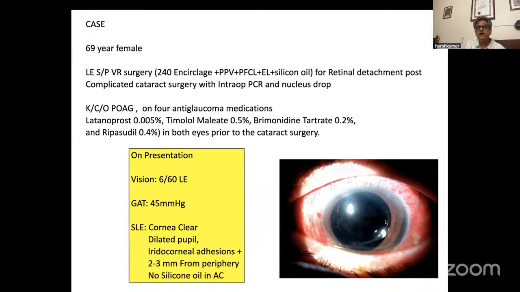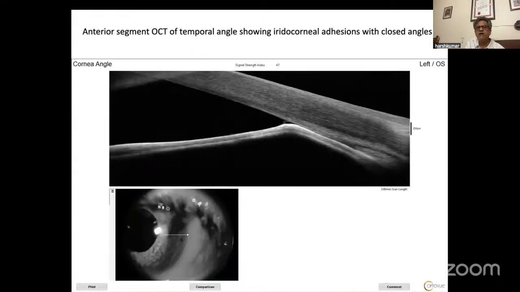So in this kind of situation, if you do a peripheral iridotomy here, nothing happens, because there's silicone oil over here and the aqueous is pushed right to the periphery. So my retina colleague friend told me that please do a peripheral iridotomy in this place. And I was really zapped, how the hell can you do it in this place?